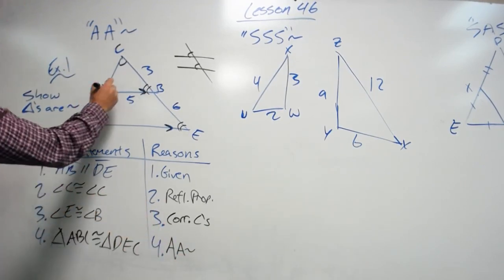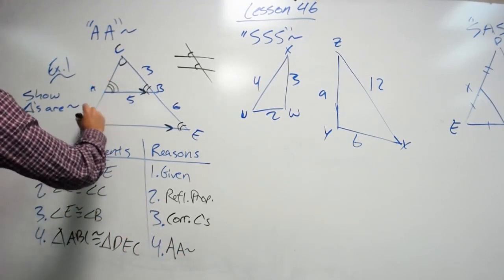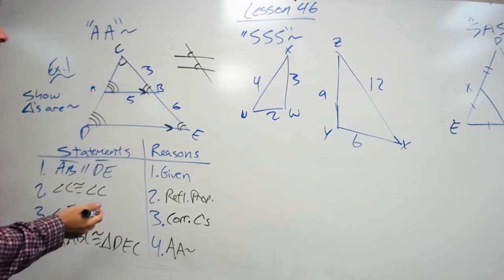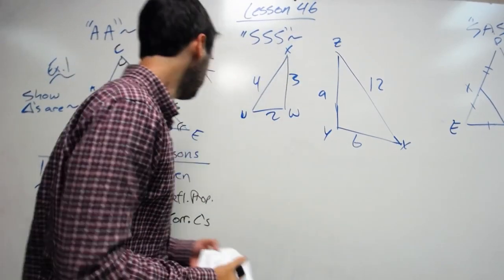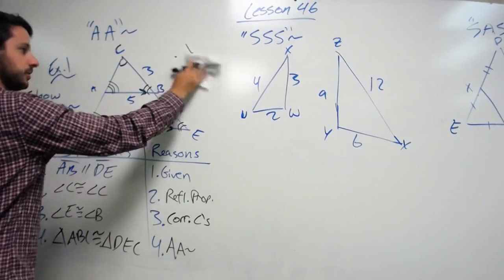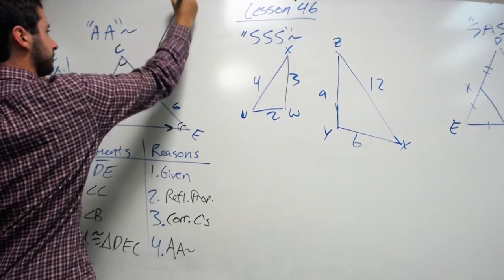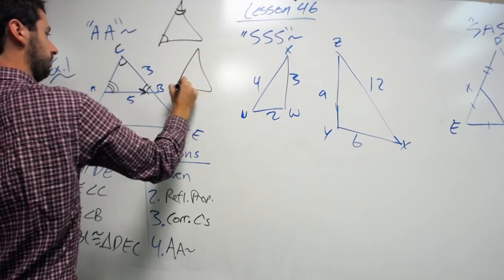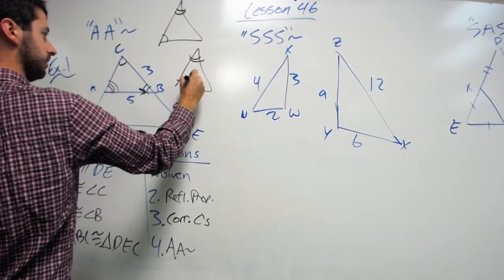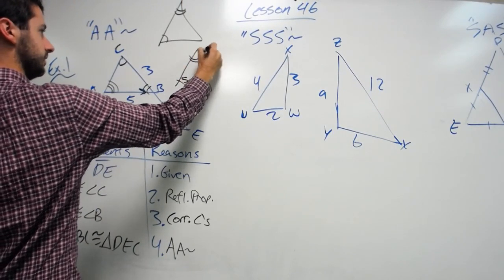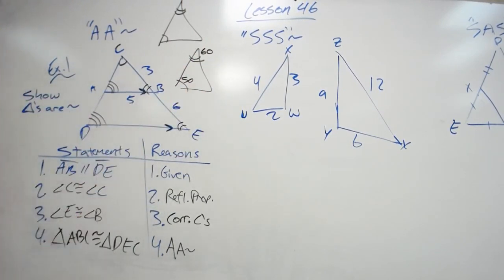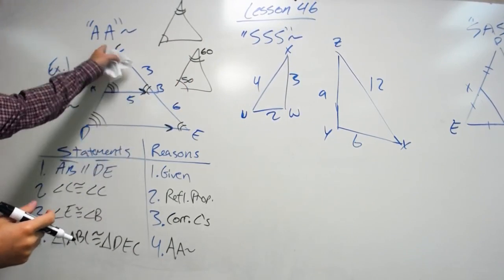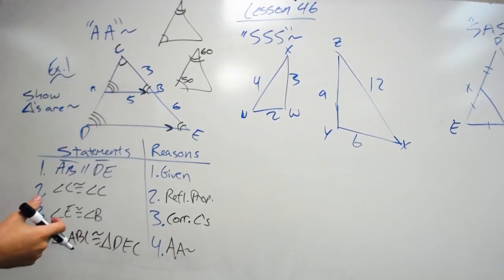Now you may wonder why don't you need the third angle? Well, the reason this angle is assumed to be congruent is because if you have two angles in a triangle, and you know both angles are the same, well, let's call this one 50 and this one 60. There's only one answer for that third angle. So if we have angle, that would also be the same as angle similarity. But that's just another similarity theorem.